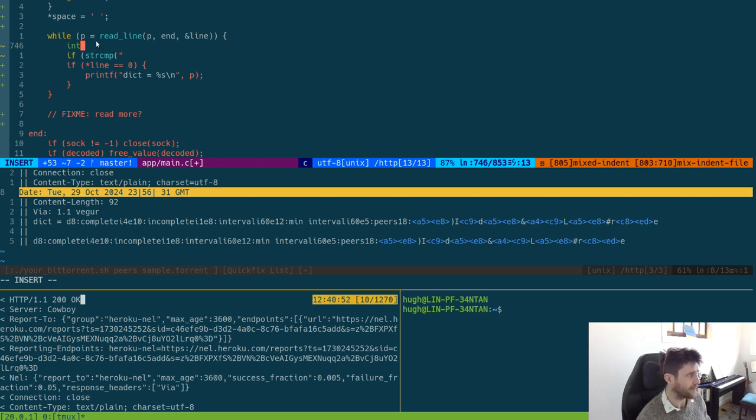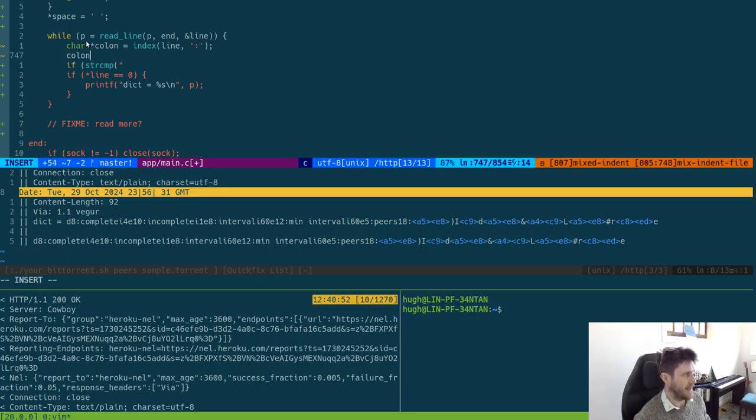So I want to find the index of the colon, and this is going to actually be a char star, and the colon is going to be the index inside of line of the colon character.